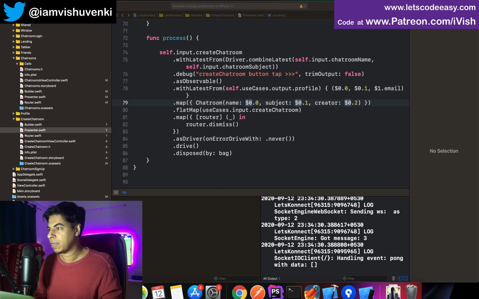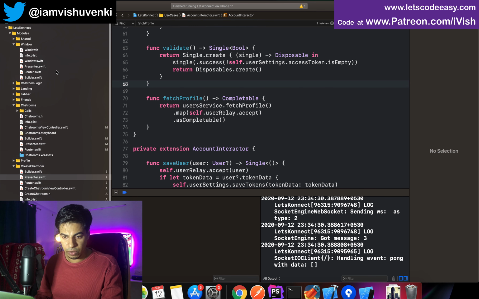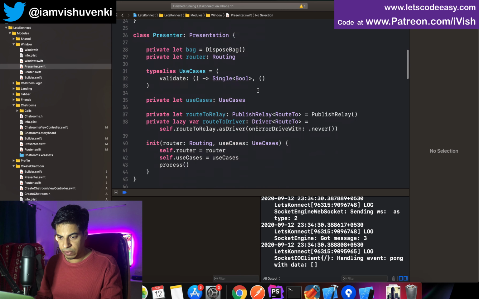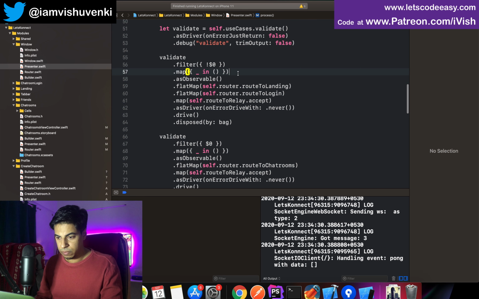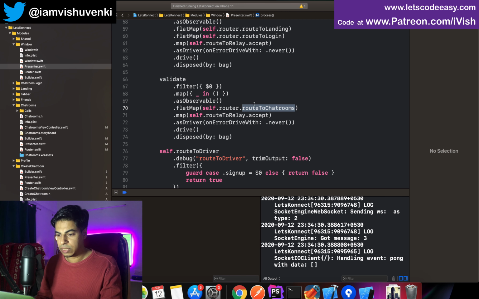So let me see what is the fix that I did. That's happening within the do on next right now. That is the only change. So I need to go to the window validate function. This is where everything is happening. So if you can see on direct launch, relaunch, when it goes to the chat rooms, it's not actually fetching any profile.